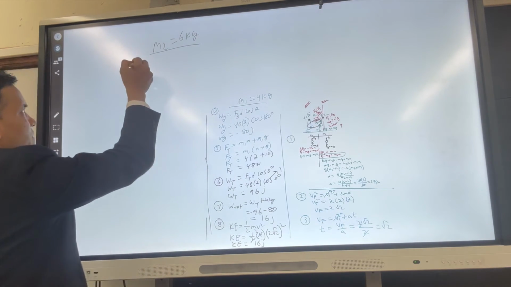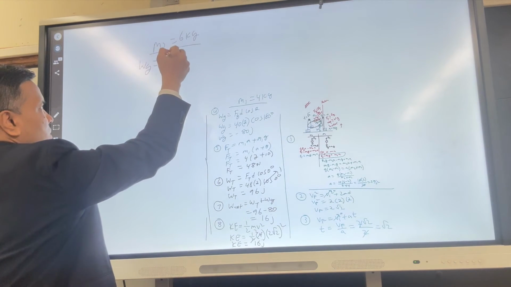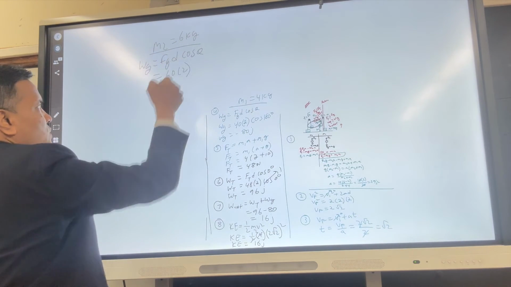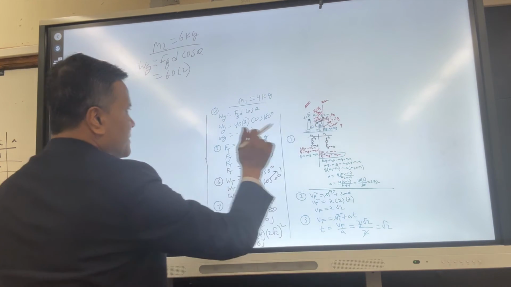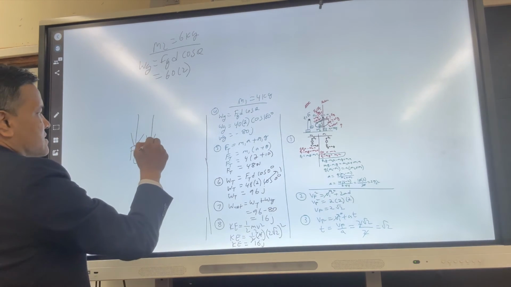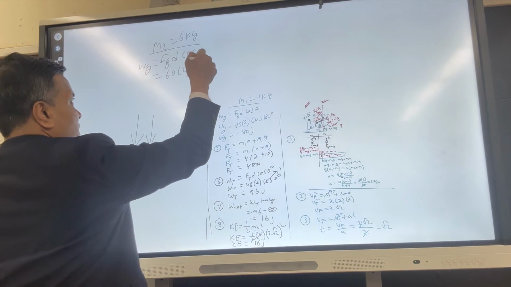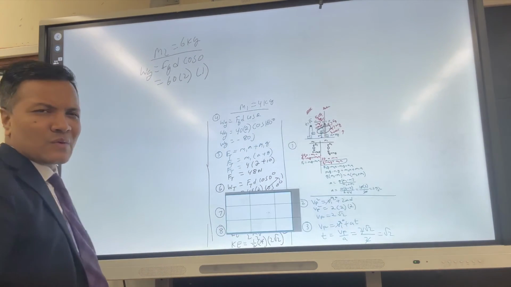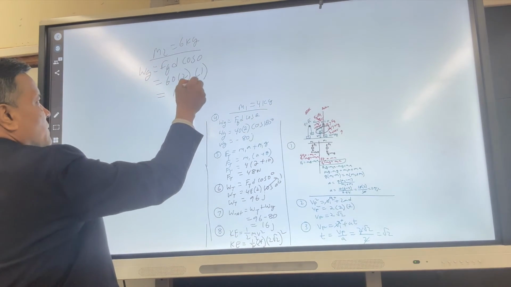First, we're going to find the work done by gravity on mass 2. So 6 times 10, 60, times 2 cosine theta. If you look at mass 2, Fg is this direction and d is this direction. Both vectors are in the same direction, so theta must be 0, so cosine is 1. Please agree with hypothesis number 1: when both vectors are in the same direction, positive work is done. So this is 120 joule.